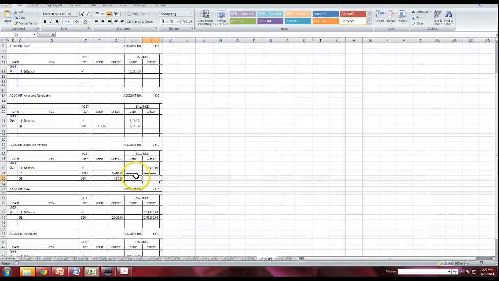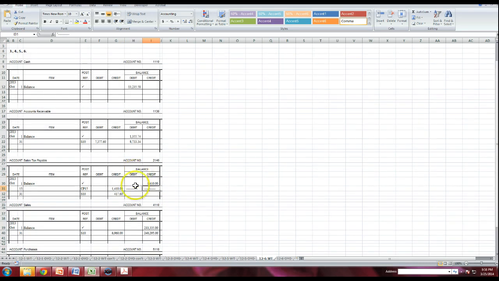Right here, now we have to go calculate a new balance, right? We did our date, we did our page from the journal, we did whether it was a debit or credit, calculate the new balance. Remember, these lines right here tell us that a balance has not been omitted. We're acknowledging there's no balance, and we put these to show that we did not omit a balance. So we had a $0 balance. Now we have a credit of $417.60. 0 plus a credit of $417.60 gives us a credit of $417.60.